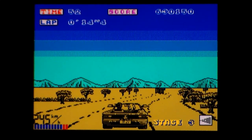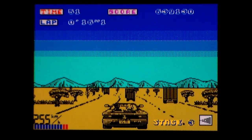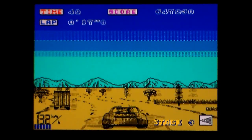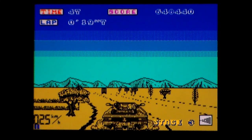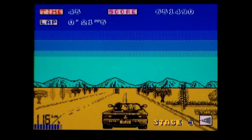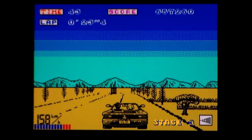I'm sure there's a bunch of people who look at this and just go, dude, this is ass. Like I said, we'll get onto Turbo OutRun, its sequel, next, which addresses some of the issues but comes up with a whole heap of problems of its own. Change down. Right. My time's alright. I don't remember the time being so forgiving. But yeah, playing a tape and recording your cassette stuff back in the day, just a whole bunch of nostalgia for this.